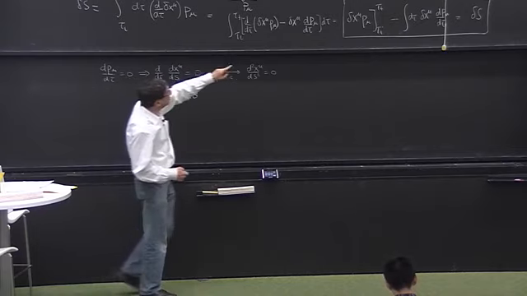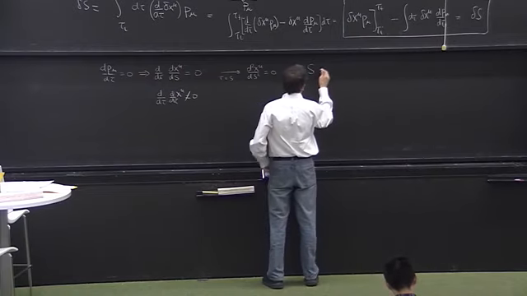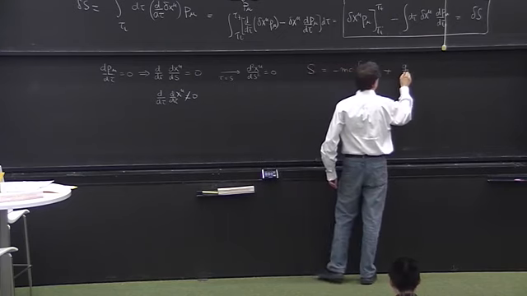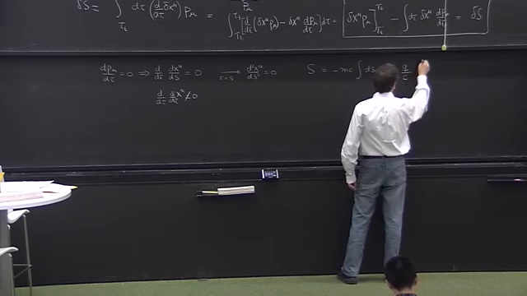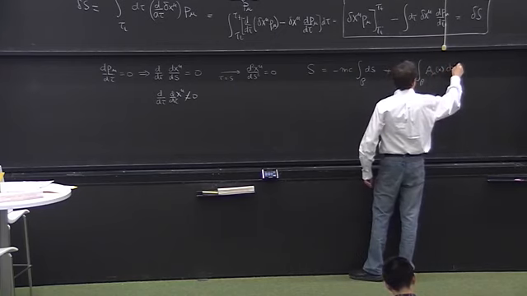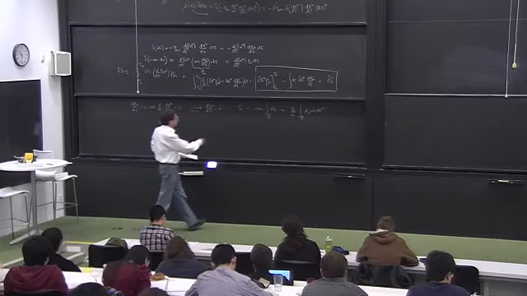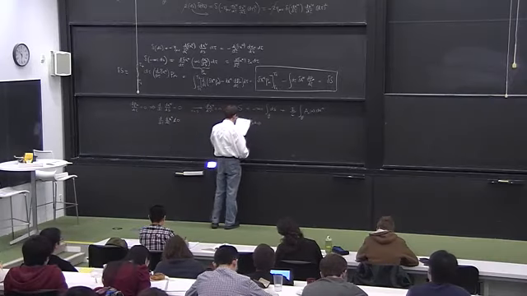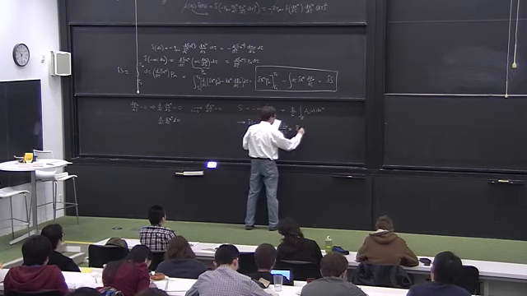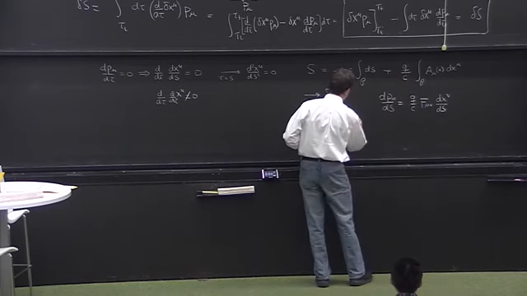So it's an interesting thing. The reason this formula is very useful is that, as I mentioned last time, if you have a particle coupled to an electromagnetic field, the thing that you have to add is Q over C, integral over the path of the potential in this way. And with those two terms, if you vary now, delta S equals 0, you'll get this formula, dp mu ds equal Q over C F mu nu dx nu ds, which is the Lorentz force law.